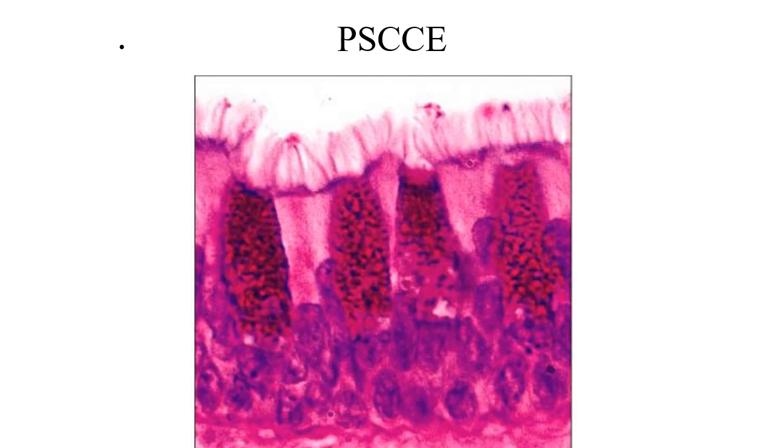With pseudostratified ciliated columnar epithelium, one of the other things that we find is goblet cells. We'll find these big goblet cells associated with them as well. Sometimes on this particular slide, it shows up as kind of dark purple granular structures. On other slides, it'll show up as almost like a clear cell. Pseudostratified columnar epithelium also comes in a non-ciliated variety. It would look basically the same, except for no cilia at the top.